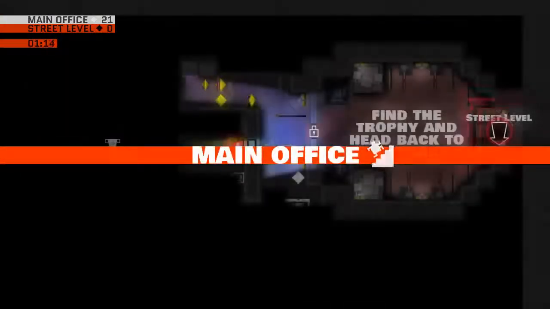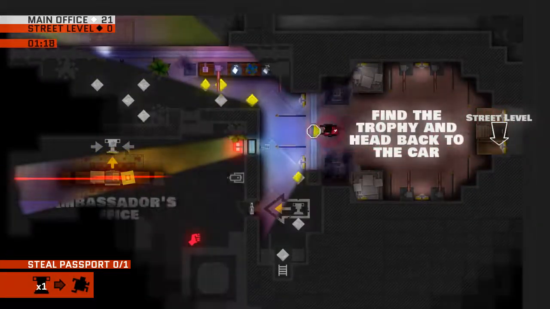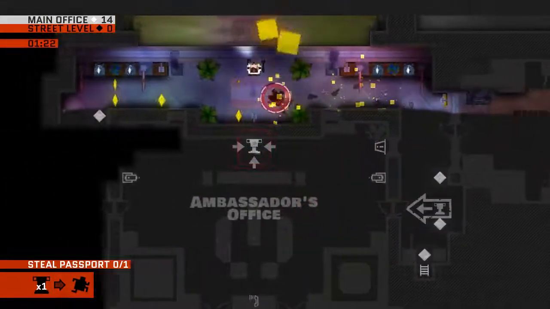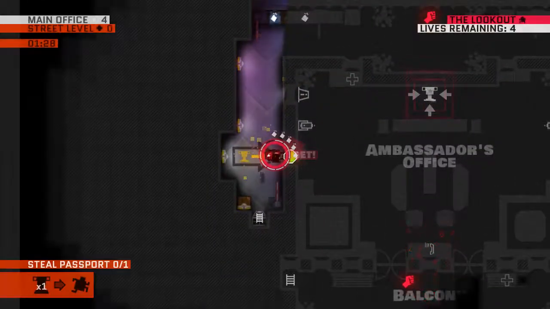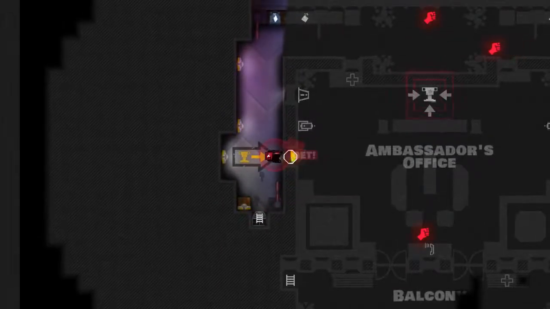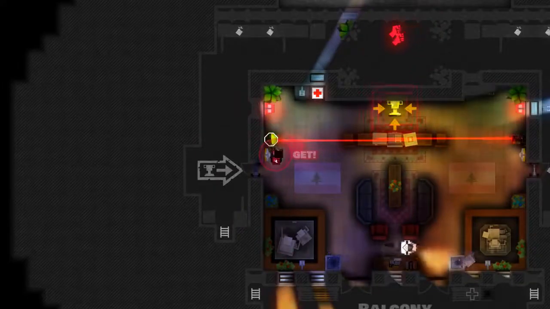Up on the main office, there's not a whole lot that's different. You still pop in, you break the laser, and you grab the trophy. The only main difference I can think of is that the balcony that used to be on the second floor at the library is now down here at the bottom. Gives you an extra entrance into the ambassador's office if you need it. That's not a big difference, but it's a nice little touch. I guess they were really proud of the balcony, probably.